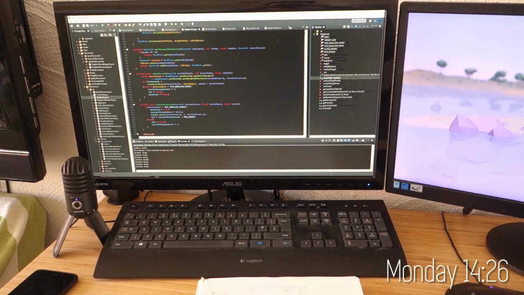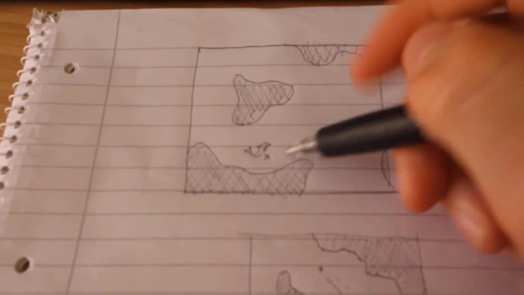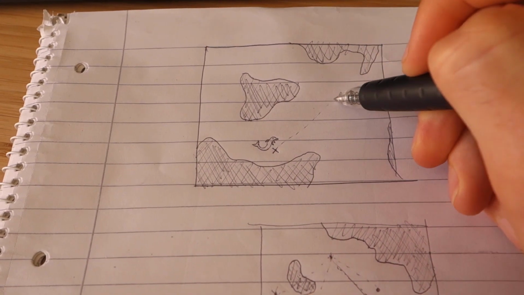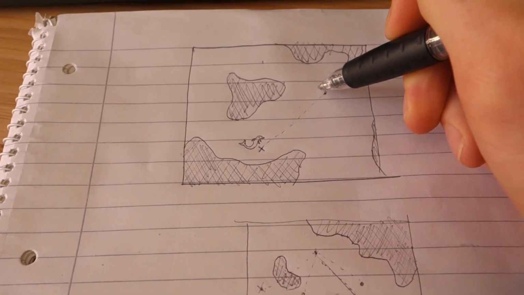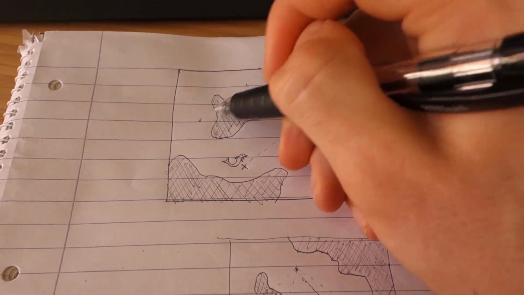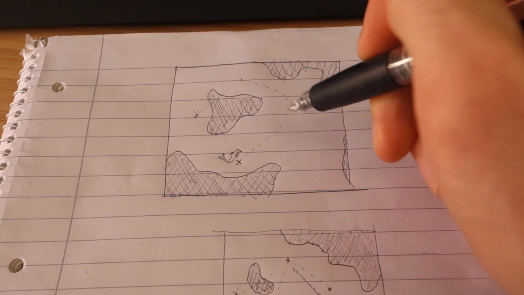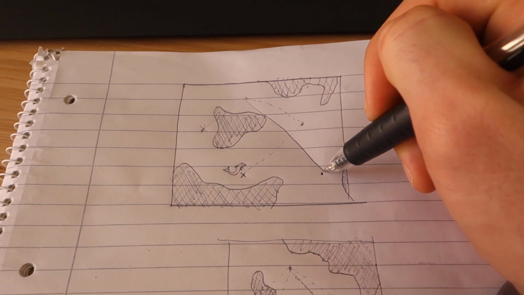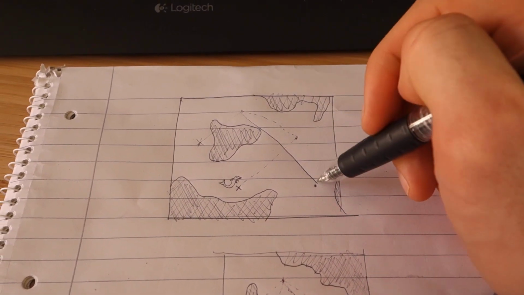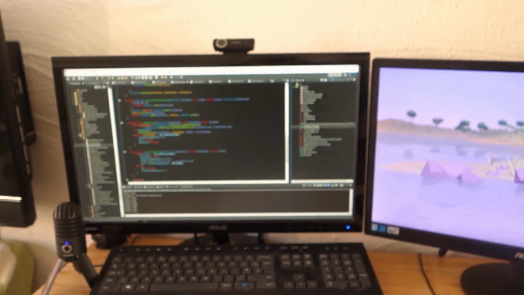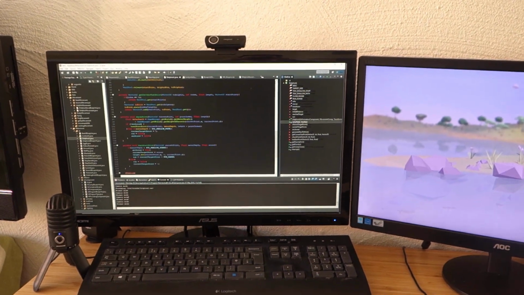First up, I've been working on the general AI of the dolphin, which determines how it moves around in its area. Very basically, the dolphin just generates a random point in its area and then swims to that point, and when it reaches that point it generates a new random point and swims to that, and so on. The only thing I had to be careful of is that when generating the point I had to make sure that there's no land in between, and I also tried to make the dolphins prefer to choose points that are further away so that they spend more time swimming in straight lines, for reasons which I'll explain later. But yeah, I planned that all out, then I implemented it into the code, and that's all working nicely now.